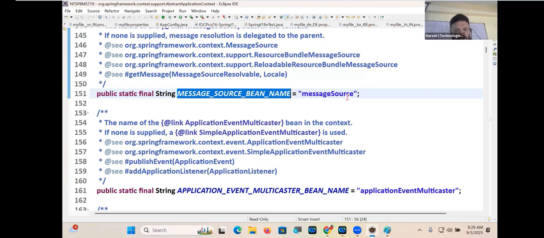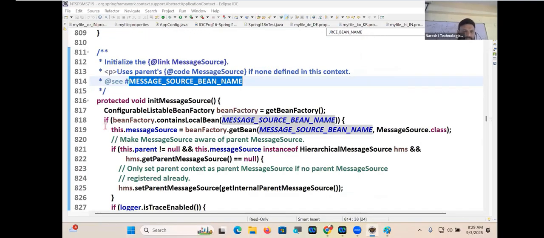Control F, enter key. Look at this: containsLocalBean, if this is there, beanFactory dot getBean. That constant is passed, so indirectly messageSource only is passed.